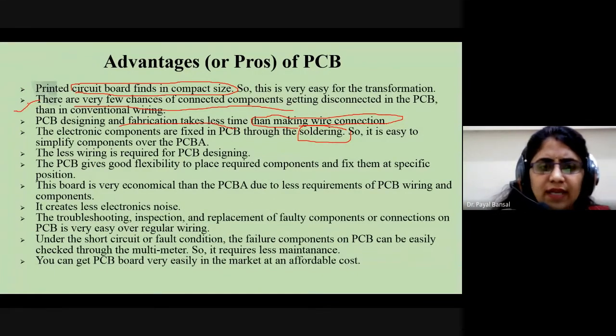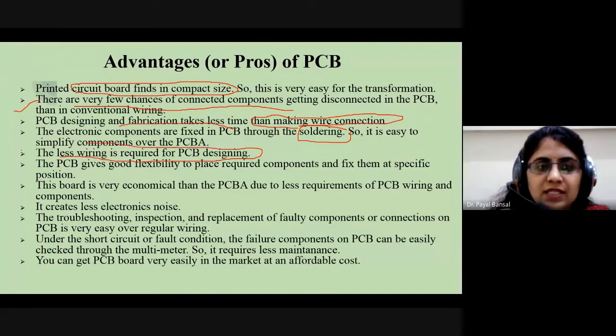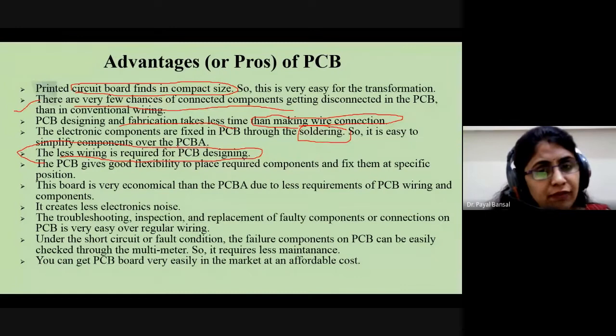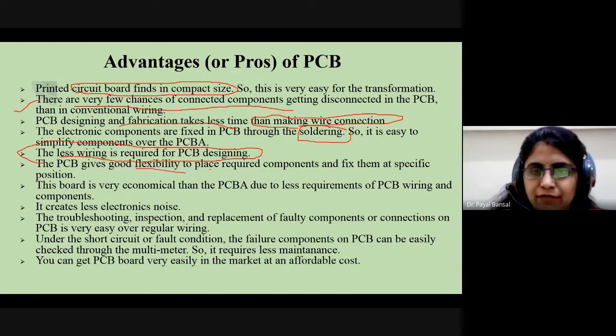The next point: less wiring is required for PCB designing. Yes, this is very important, because in PCB circuit designing the number of wires is approximately negligible. But if I go with the conventional wired connection, I must use a number of jumper wires even in a single, very simple circuit. That makes the circuit very complex. The PCB gives good flexibility to place the required components and fix them at a specific position. With the help of this, we can fix each and every component at a very appropriate position.